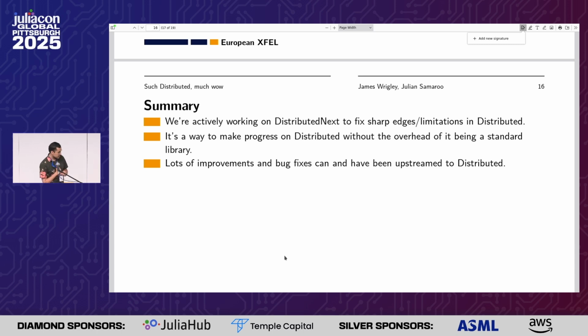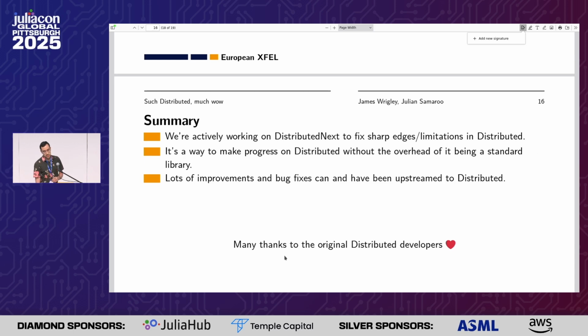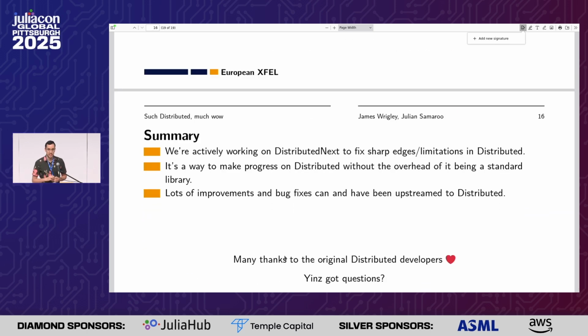And a lot of the improvements and bug fixes that we've made have already been upstreamed to Distributed, like these bug fixes for thread safety, for example, and various other bug fixes that we came across. I would also like to give a shout out to the original developers of Distributed because it is an impressive library and a lot of work was put into it. And with that, I am done and would be happy to take questions. Thank you.